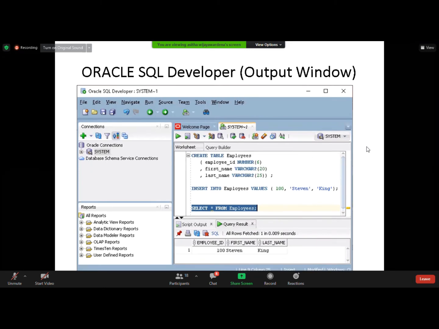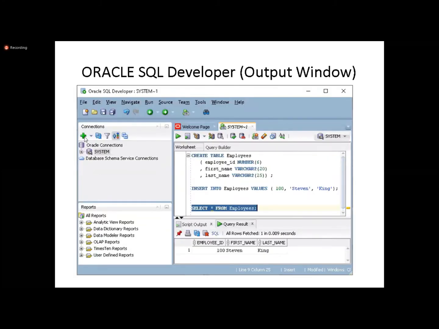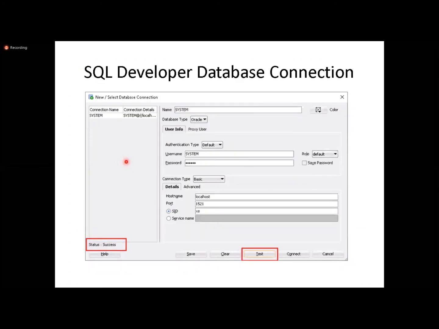Everybody receive my file. Look at my slide now. This way you can create a connection. So to do that, you can click on this plus sign under database connections. In my slide, there under connections, you have this plus sign. If you click on that, it prompts an interface like this.